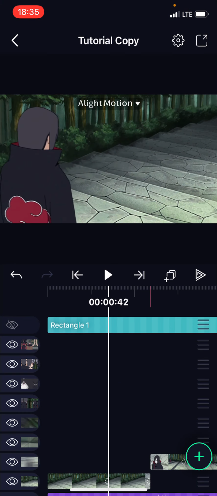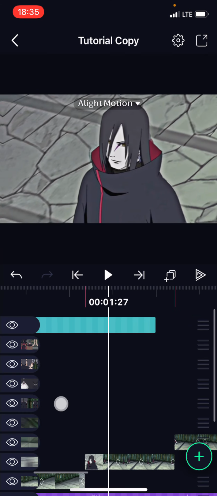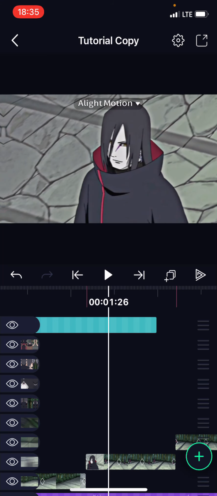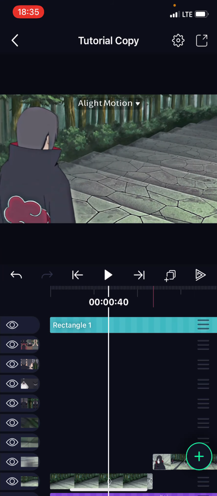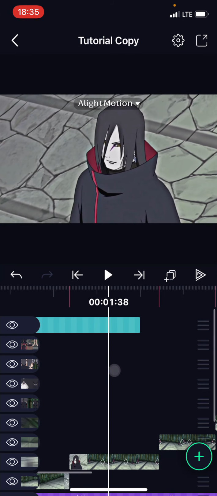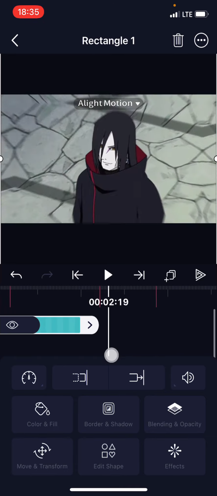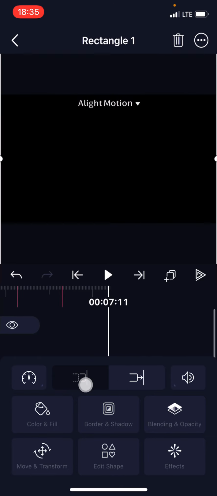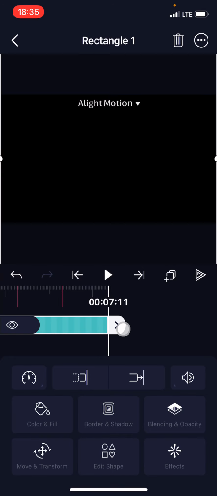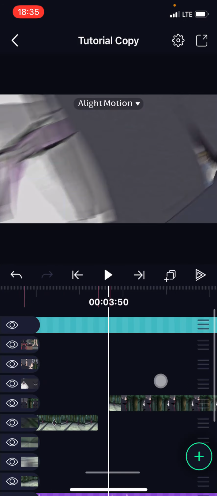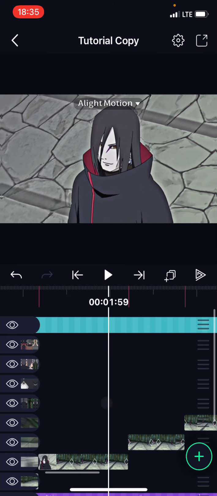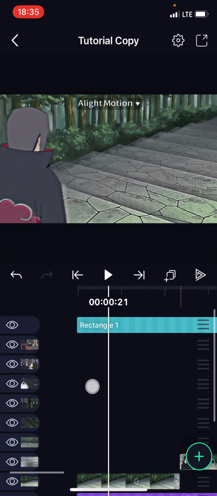Now, you can see the difference. It looks a little bit too bright sometimes, as it does right now, but it does make it look better. It gives kind of a glow to the characters and objects. So what you're gonna do is press the layer of the rectangle and go to the end of your edit and press this button right here to extend it so it's on your whole edit. And yeah, that's the first layer of our CC.